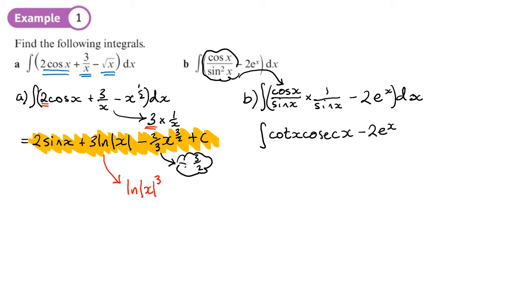This is one of the standard integrals in the list. If you're doing it in the exam, you might say to yourself, I'm just going to look that up in the formula booklet and write it down. So cosec cot, written the other way around, becomes negative cosec x. So the first term becomes negative cosec x. Then the minus 2e to the x, well e to the x integrated stays as e to the x, and that gets multiplied by negative 2. Plus c, don't forget your plus c. That's the second one done.